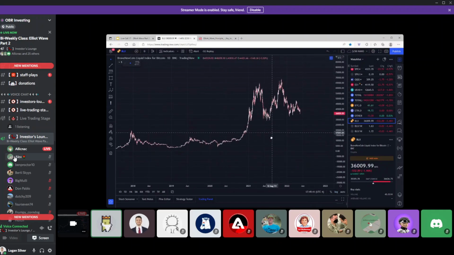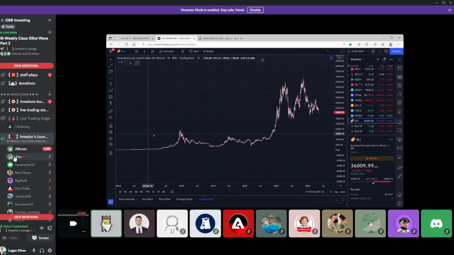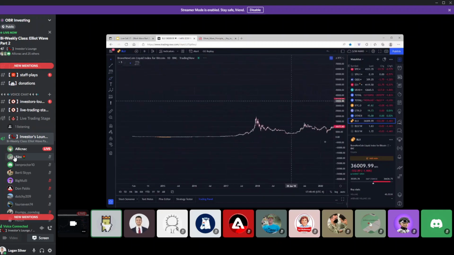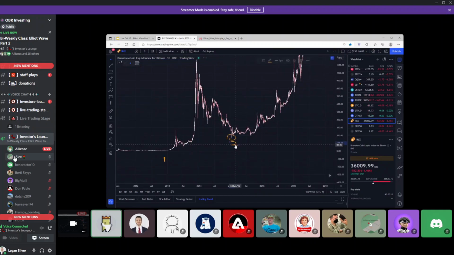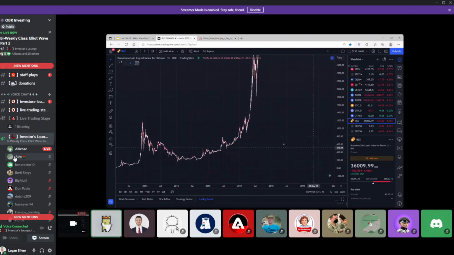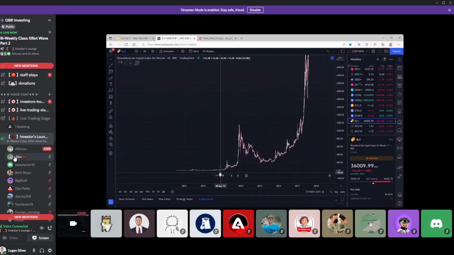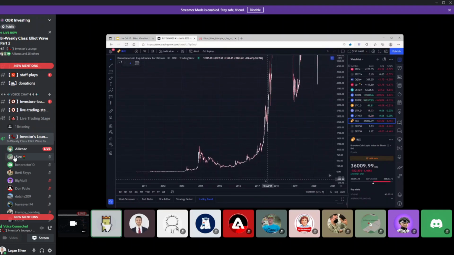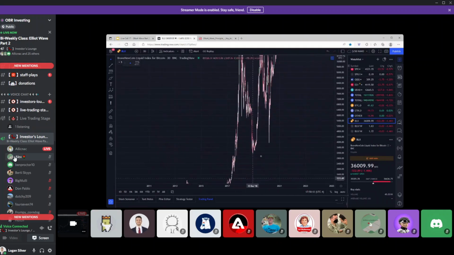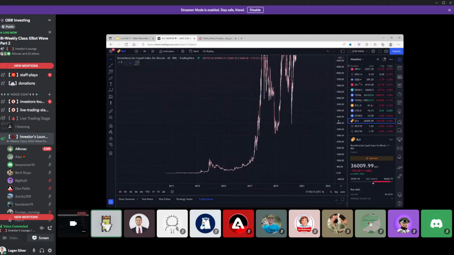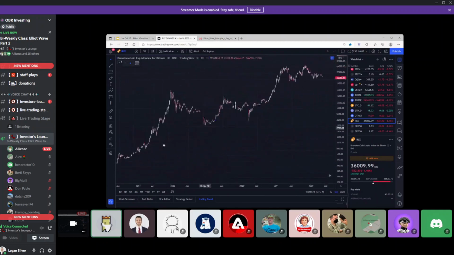So if you're on linear, I suggest getting off of that. There's no use being on it. I mean, can you really do TA on Bitcoin back here on a linear? I think it looks kind of ridiculous. I guess you can if you zoom in a crap ton, but it still looks pretty silly. Yeah, you guys can actually see how impulsive Bitcoin's third wave was if we look at a linear. Like, you can actually comprehend it. Doesn't that look ridiculous? Bitcoin's third wave on a linear scale looks ridiculous. But yeah, so get on log.